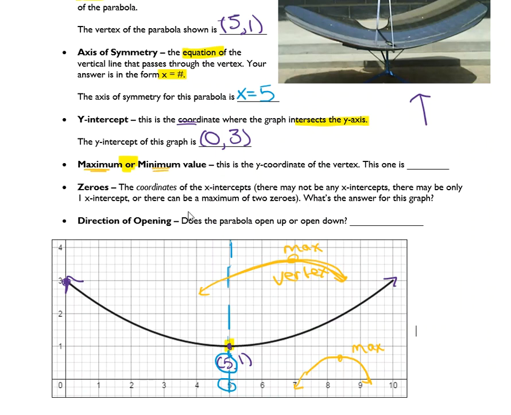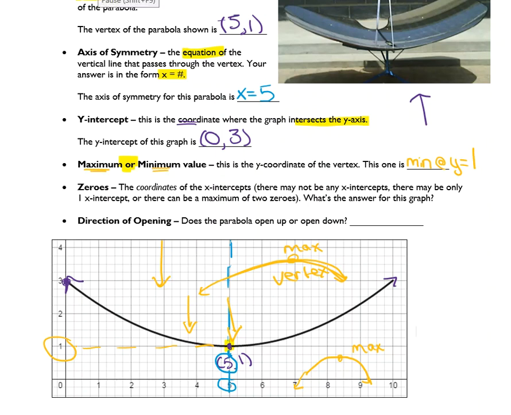That's your first thing. The one we have is the y-coordinate, we're going to write it's a minimum. I should have two blank lines here. It's a minimum, and the minimum occurs at the y. What's the lowest this parabola gets to? How low does it get to? The lowest value is here. Let me go across. The lowest value is a 1. So the minimum is at y equals 1. That's the minimum value of this parabola.